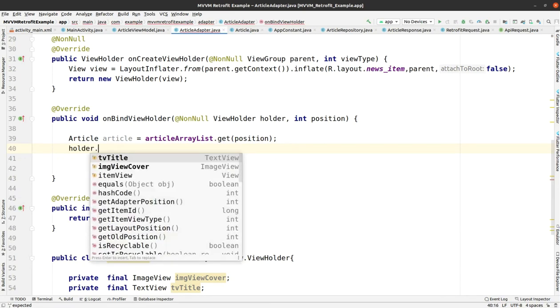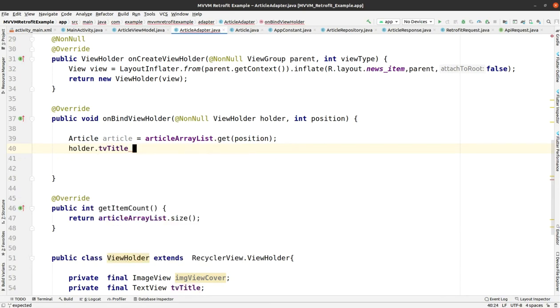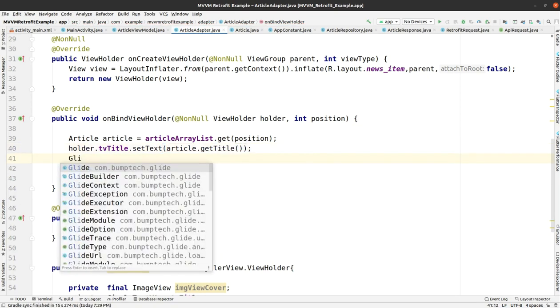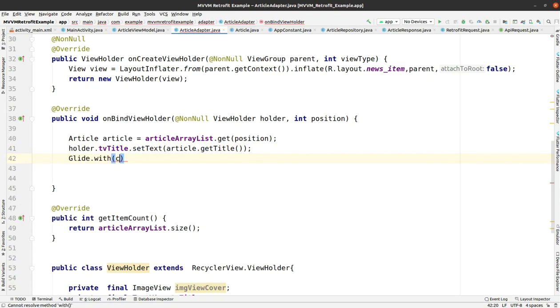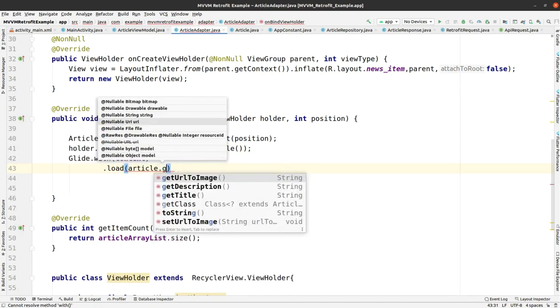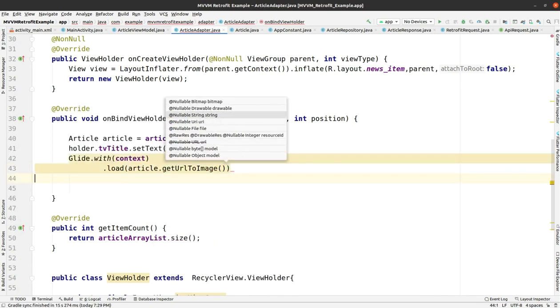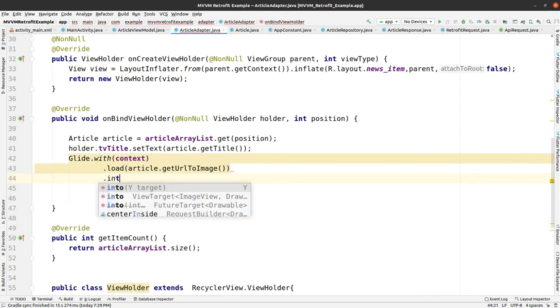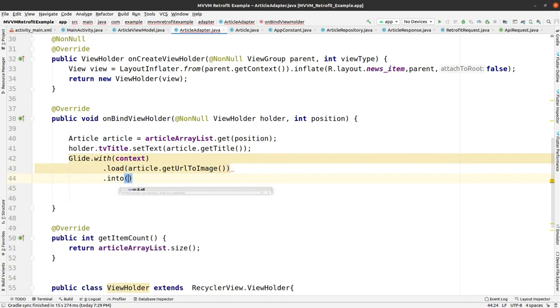So holder.tbTitle.setText, and it will give article.getTitle, not setTitle. So now Glide to load that image, article.getUrlToImage, and finally into holder.imageCover.